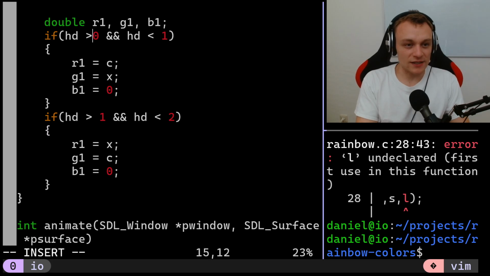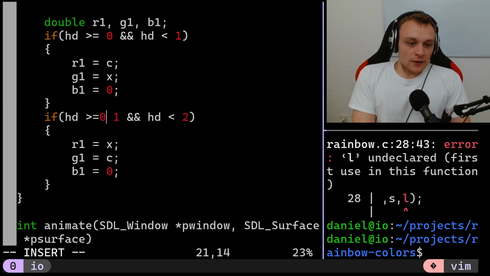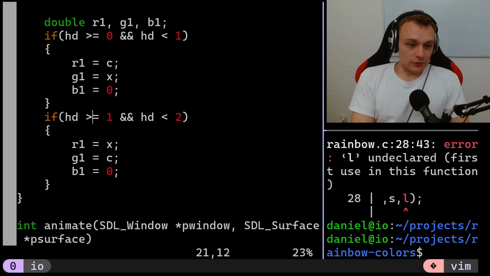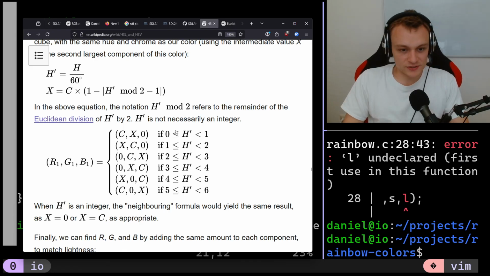And by the way, we have to refine the if statement. We have to say H dash is bigger than or equal to 0. And the same for this if clause, of course, because the formula here says if 0 is smaller or equal than H dash. Now let's continue with the third statement.